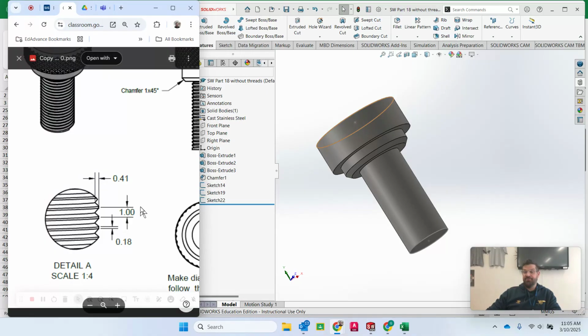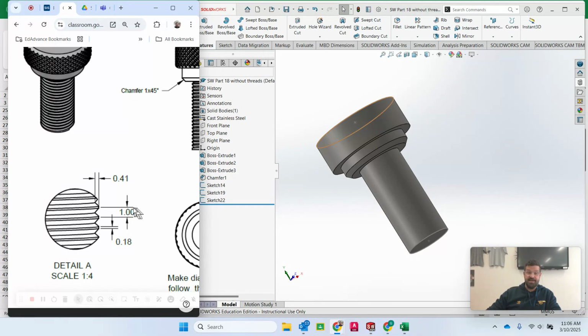It's the pitch. Now, very often, pitch is described in terms of threads per inch, right? I'm going to show you that in a second. Threads per inch. So maybe if this were inches and there was a distance of 1 inch from here to here, it would be 12 threads per inch. It's got an inner diameter and an outer diameter.